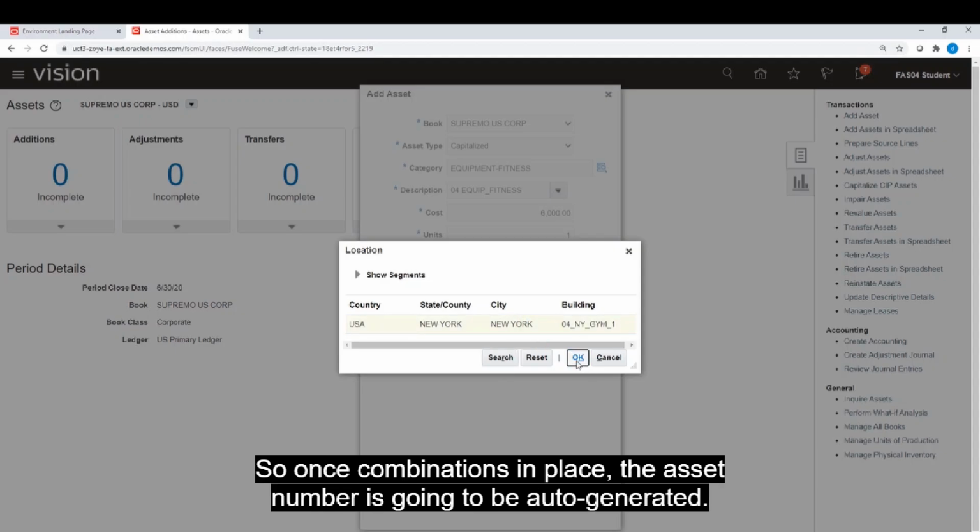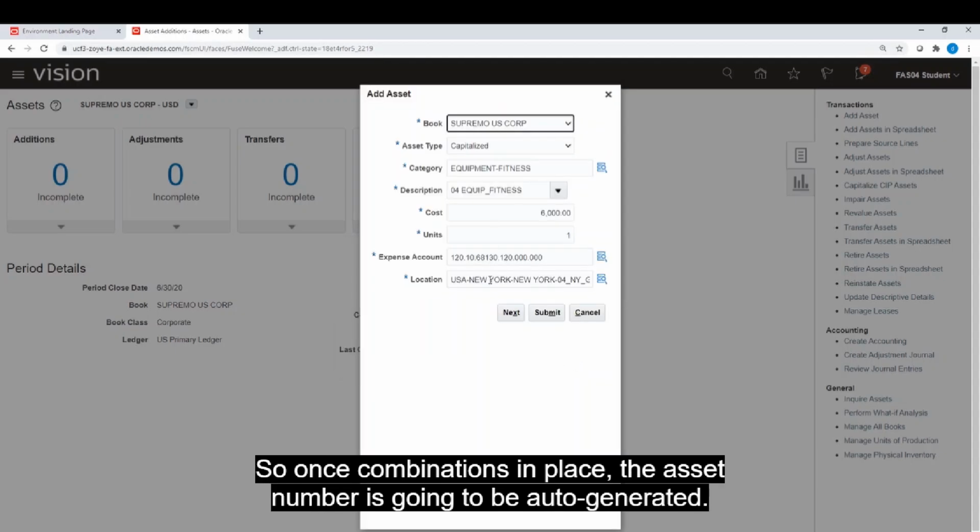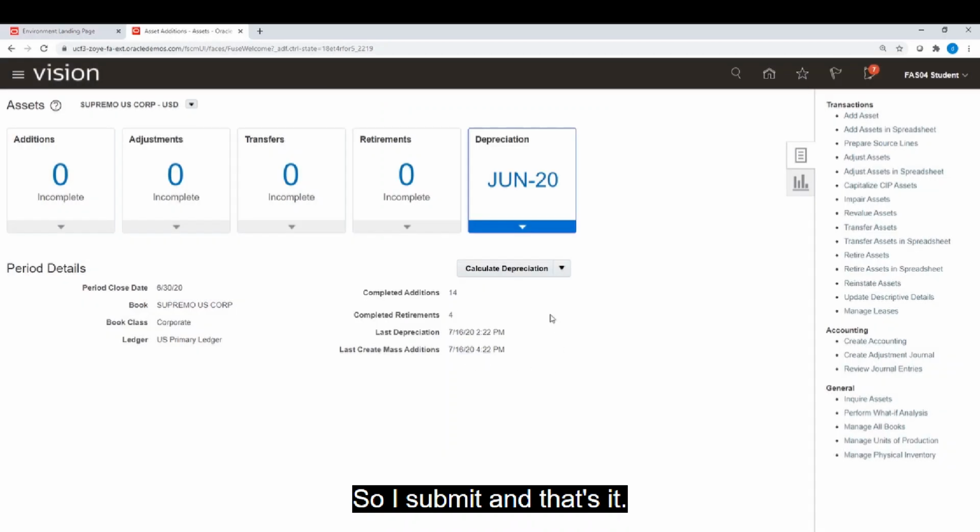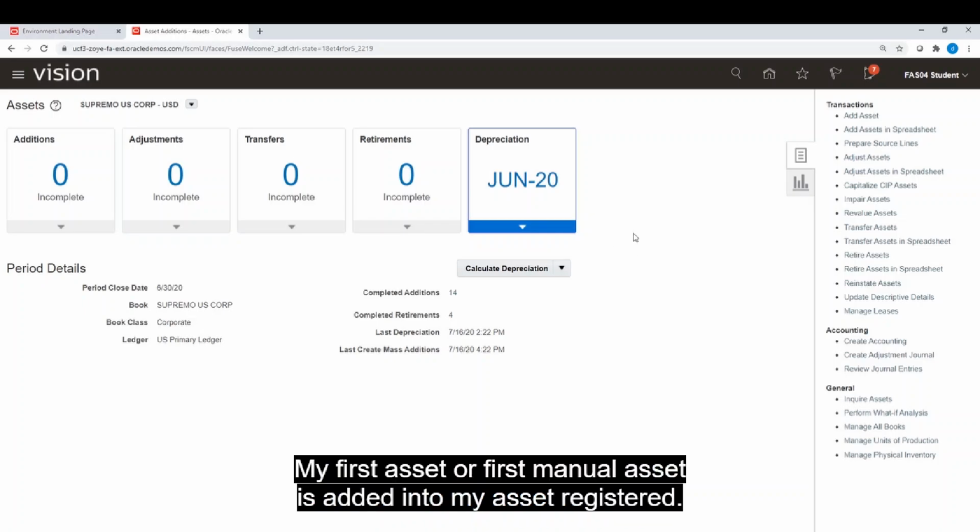So once the combination's in place, the asset number is going to be auto-generated. So I submit, and that's it, job done. My first manual asset is added into my asset register.